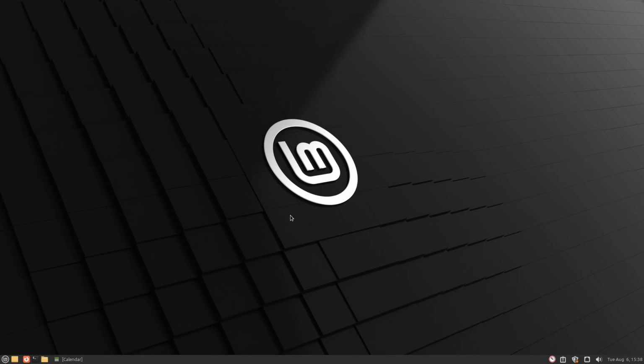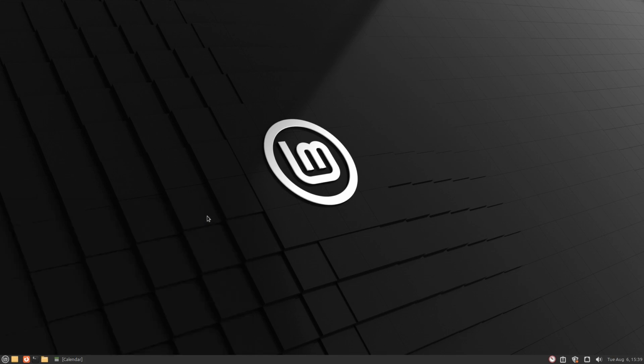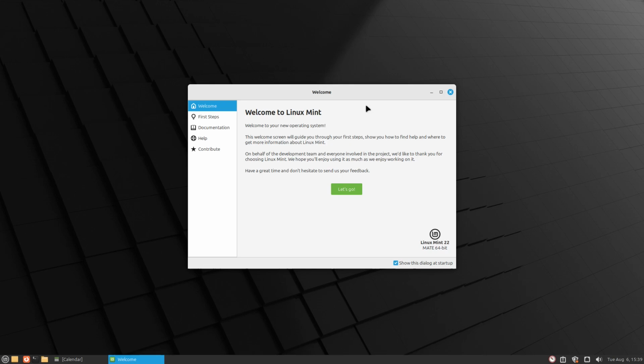Now, that being said, it's not bad, it's just not my personal cup of tea, how the desktop is. So that's why I don't do a lot of videos about it, although I do have a number of computers that run it in the background. I don't often talk much about it. So I went ahead and installed Linux Mint here, and let's walk through the basic welcome screen setups and all of these basic things as we start.